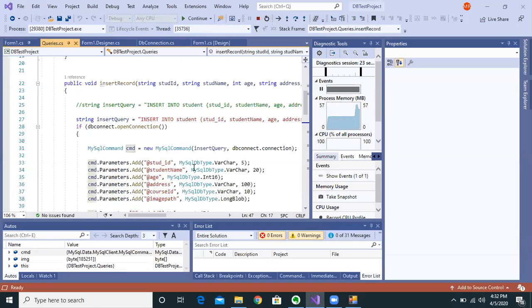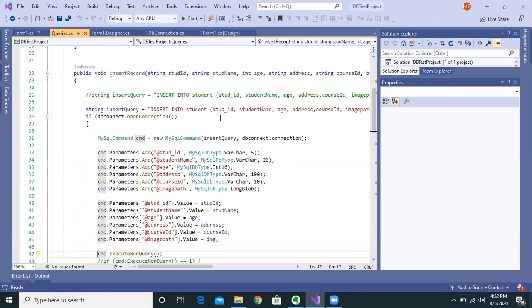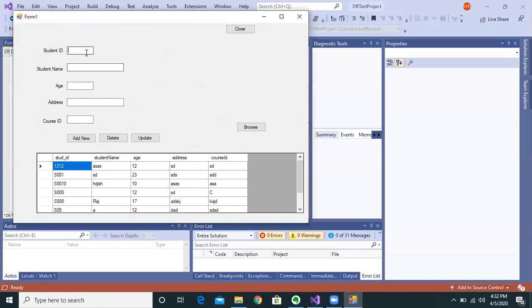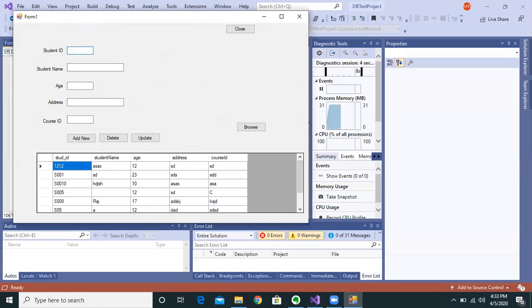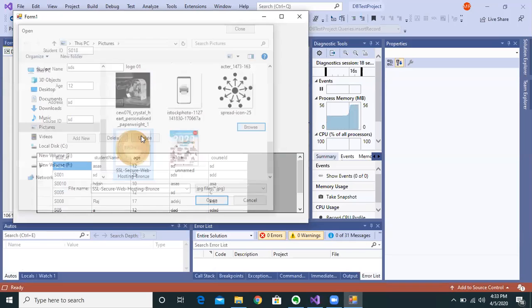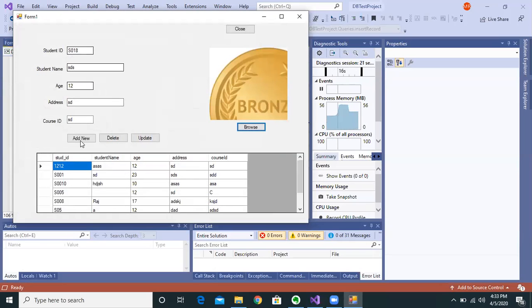Add a picture. I think it's the same primary key as first, same student ID first.